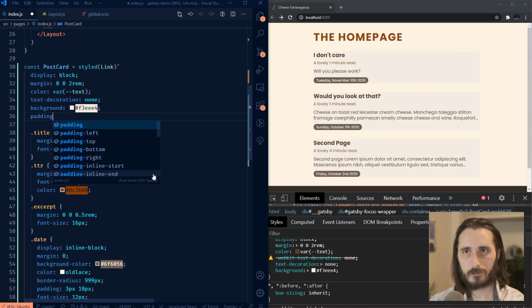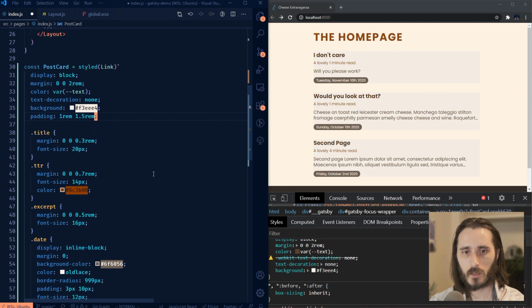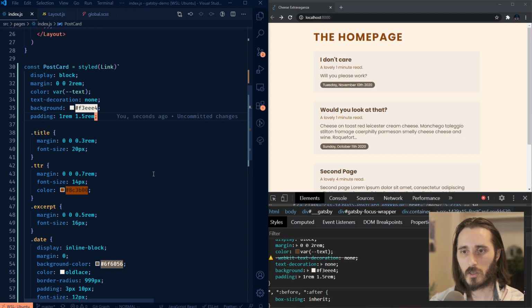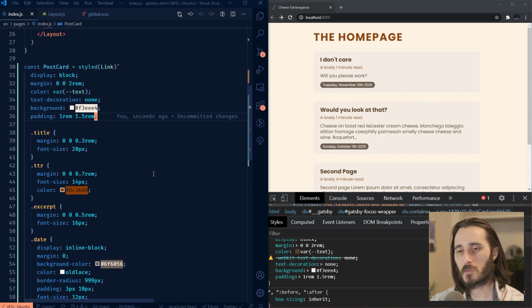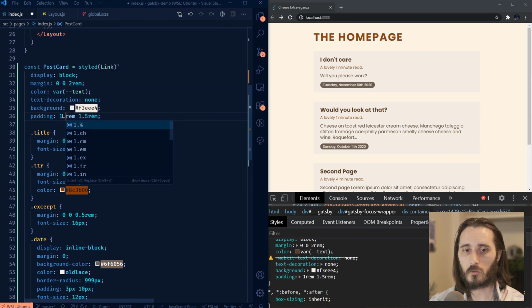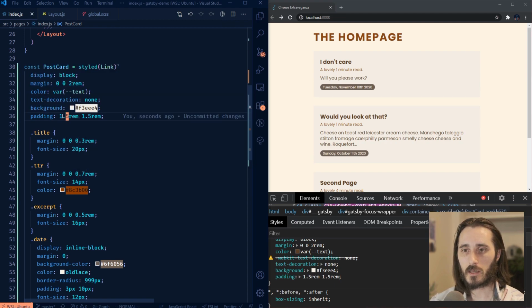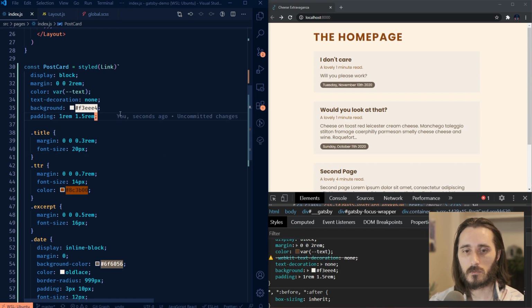And we're going to want some padding. We'll do 1 rem, 1.5 rem. Just kind of a usual here. The reason why more on the sides, this is just me personally, but I feel like the top and bottom, the natural line height that comes with the text, makes it feel a little bit too tall. If you were to do like 1.5 rem here, you'll see that I just feel like it's a little bit too tall personally, just because of the line height, but obviously do as you will.